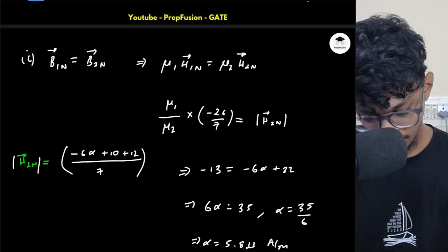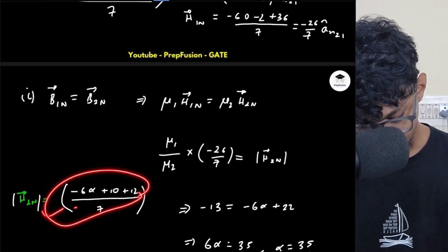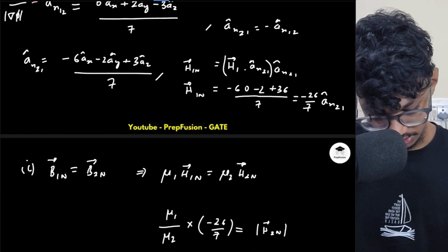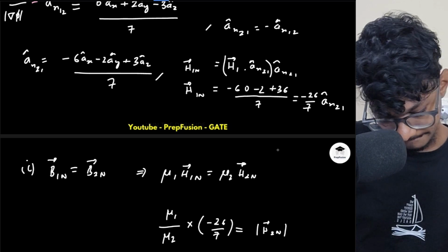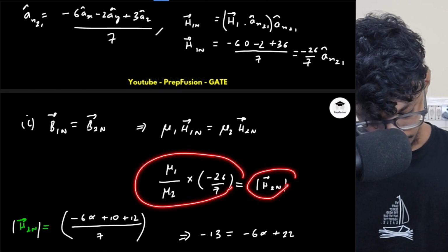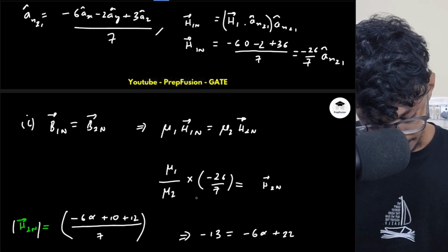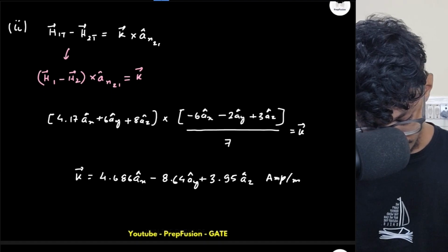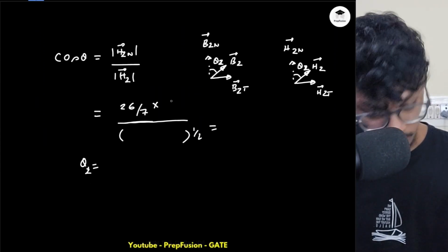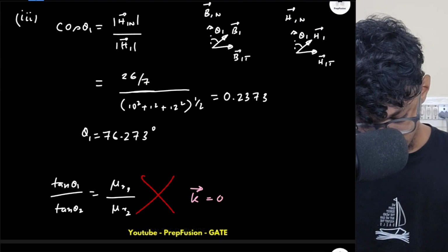So, but what is the actual component? What is the magnitude of the actual component? So this magnitude will be same, 26/7 only. Okay, no, this magnitude won't be same because it is getting differentiated with the normal, right? So actually H2N will be this. This is not magnitude, this is just H2N vector. It is minus 26/7 into mu1 by mu2, which is by 2, so that's why it will be 13 by 7.